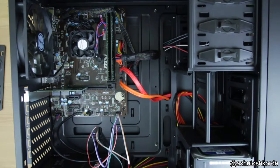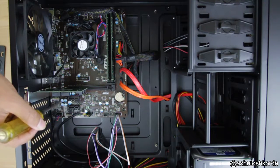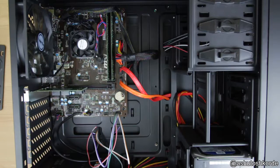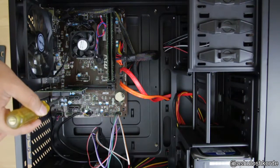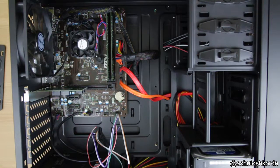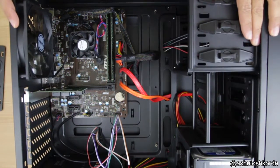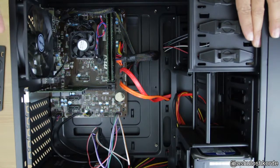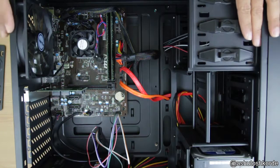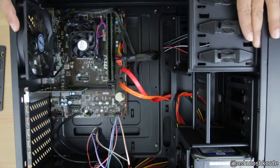The other problem that I might have is if I choose to expand this further, I don't have any more PCIe x2 or x16 slots in this motherboard. So the only option at that point is to buy PCIe x1 cards and use one of these 2 slots. By using a PCIe x1 card, I would be limited to speeds of about 100 Mbps on the 2 or 4 disks that I put in. I may not use a 4-port card, because putting a 4-port card on a PCIe x1 slot will really throttle the throughput. So I'll probably just get a 2-port card, add 1 in each, and get 4 additional ports in that fashion. So the card is in.